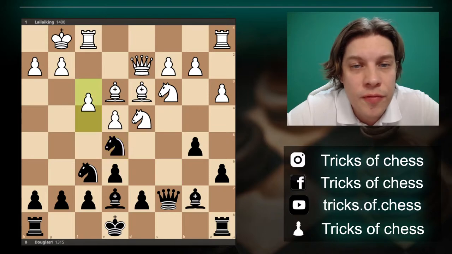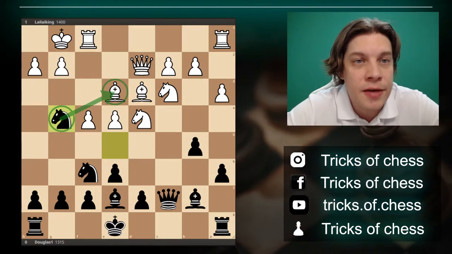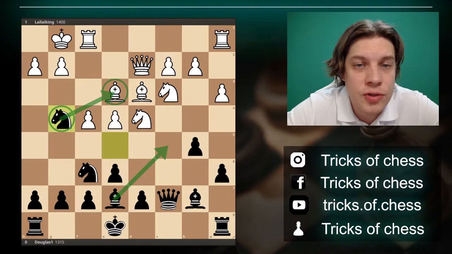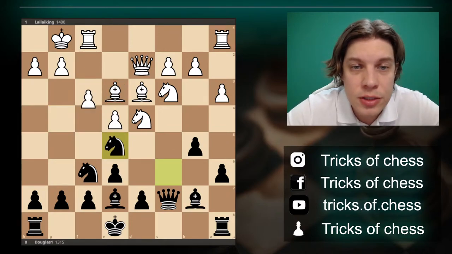Well, this move is of course a blunder because of this, after which you get rid of the bishop. So, you know, it's an exchange, but the bishop is definitely better than the knight. Knight takes a3, queen takes a3. You can take advantage of the pin, but it doesn't matter. You already have a bishop pair. So knight e5 is the best move.